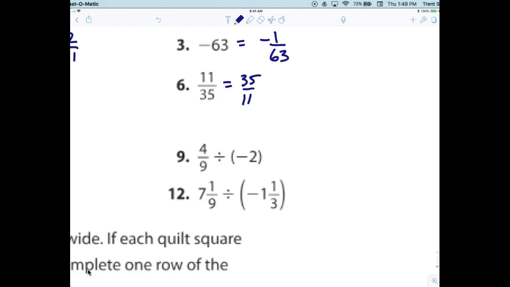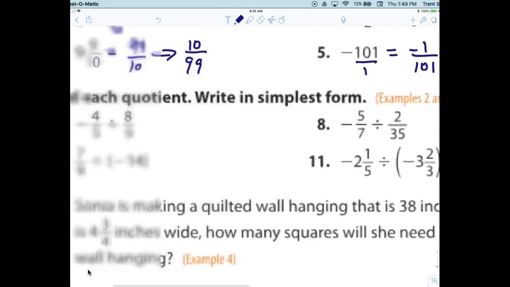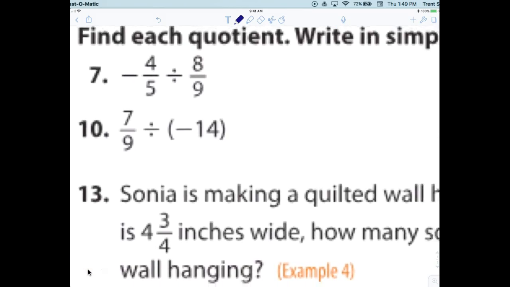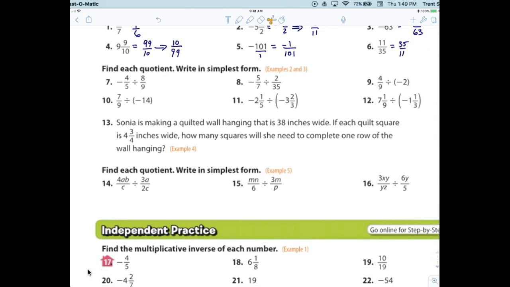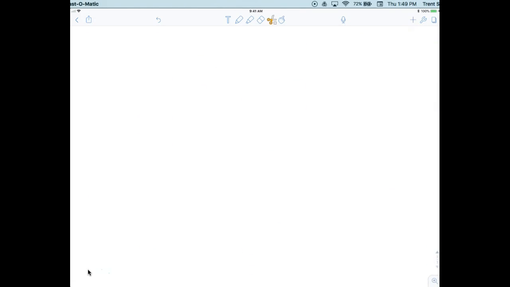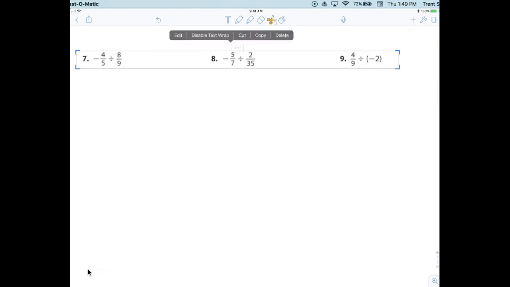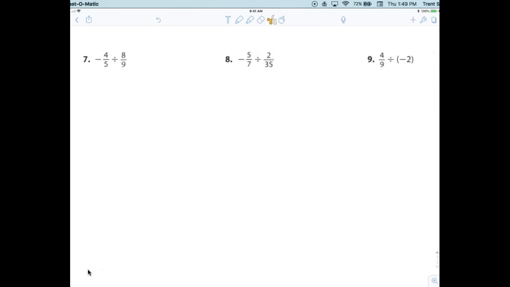Well, eventually we're going to get to the actual division problems, but we did those to make sure you know you have to multiply by the reciprocal. All right, so here we go. Let's look at number seven. All right, and actually what I'm going to do is I'm going to shrink this down just to make sure you guys hear me out. I'm going to copy it, and I'm going to put it down at the end of the page, because I just think it's important, too. I don't want to sell anybody short. Okay, so now let's talk right here. What do I do to solve this?